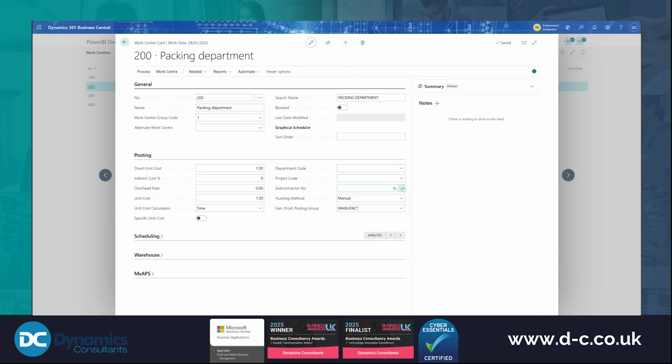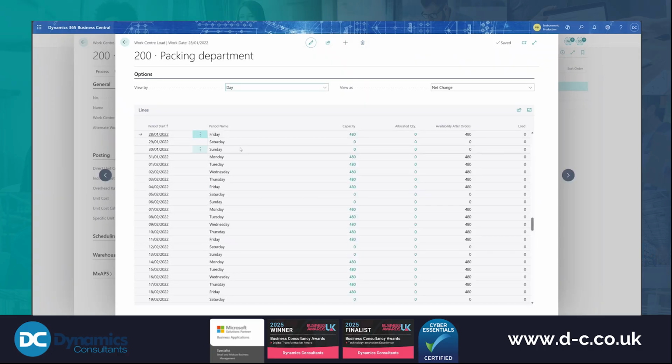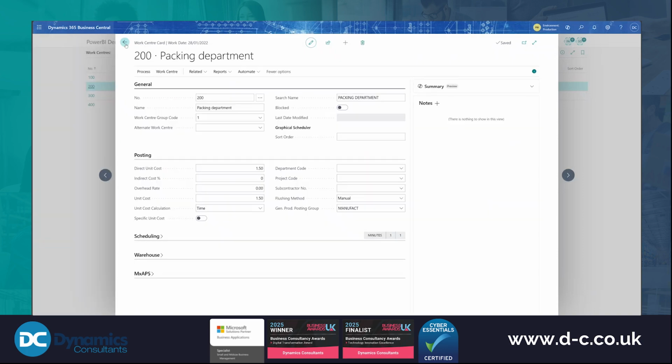The system also supports subcontractors when external operations are involved. I'm just going to come out of here. I'm going to click on load. Business Central includes load capacity planning tools and calendar-based visual scheduling.